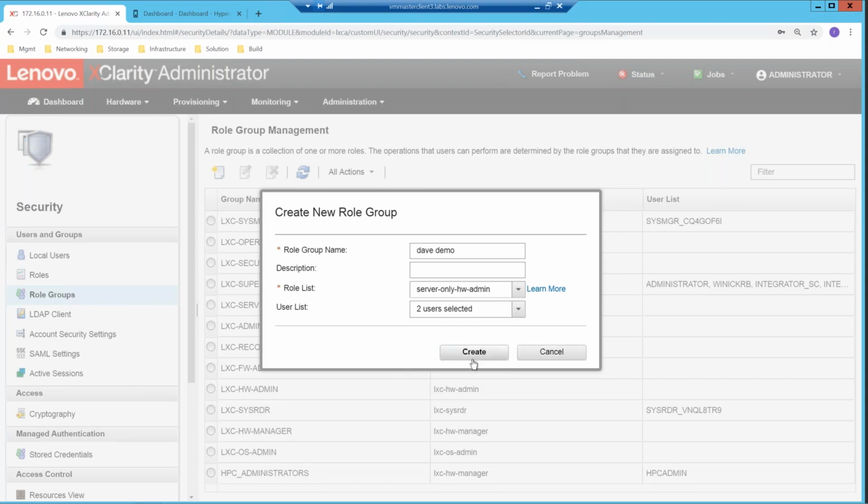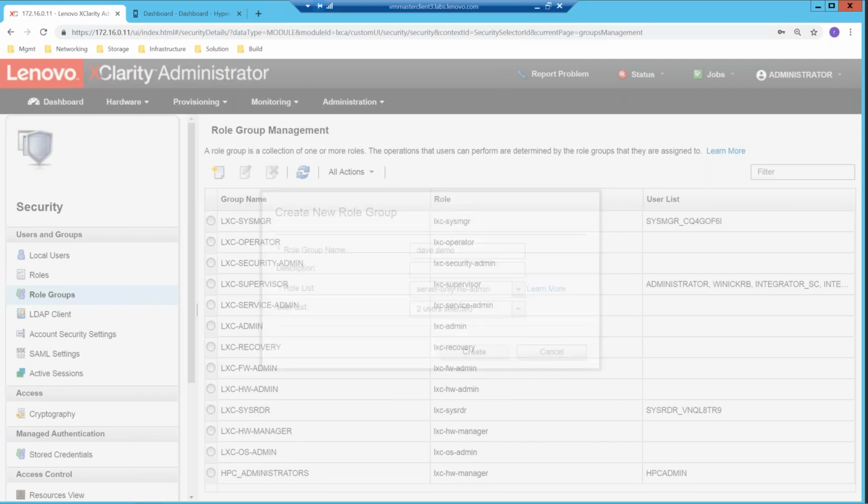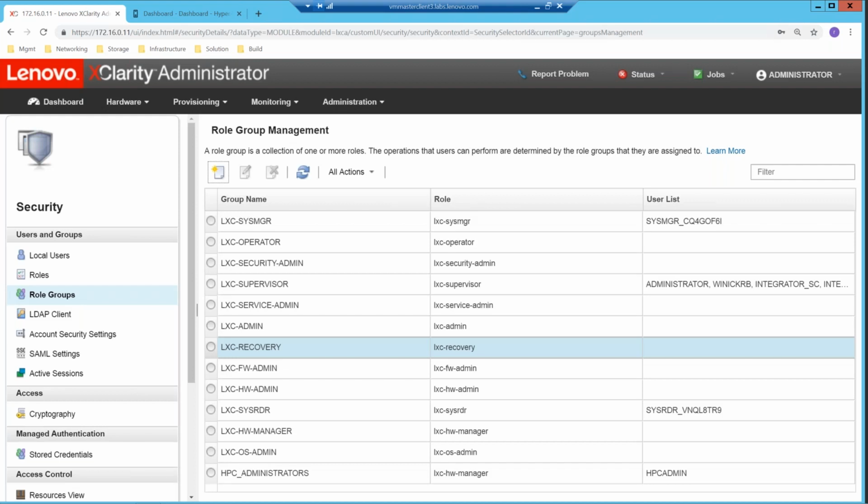And by creating that now, I've not only defined the role, I've now assigned it to a set of people as part of this role group. So again, just a little bit more granularity. If it's being used in a small shop, I've only got 1 or 2 administrators, and typically they're going to have access to everything. But in a larger organization where I want to begin to separate things out and have specific people managing specific tasks, it really gives you a lot more granularity from that perspective.